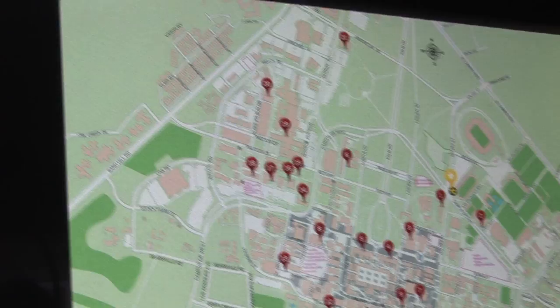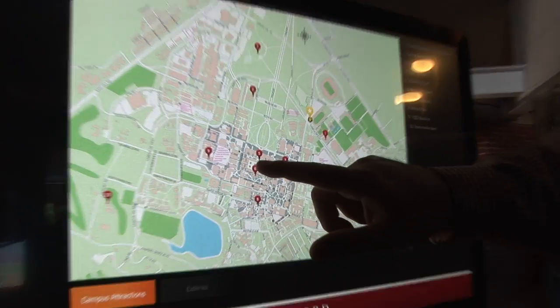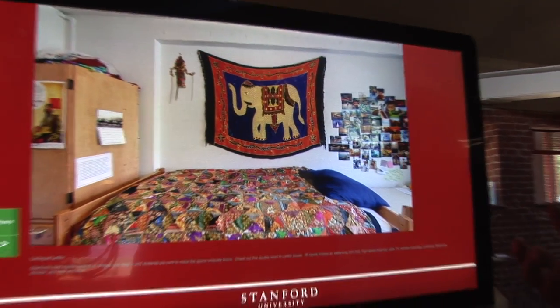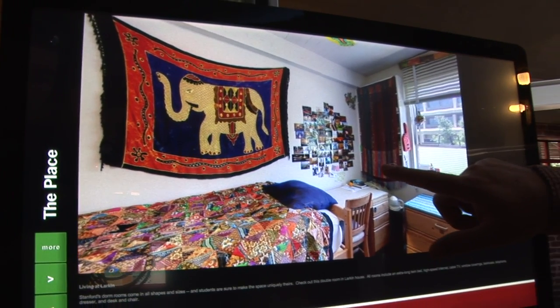For people wanting to do some self-discovery, we have campus highlights — for example, Memorial Church. We get a lot of requests for dorm room tours, but we can't really provide that since it's a private residence. So this is just one way you can look at a view — one of the 360 maps. It's kind of fun to play with too.